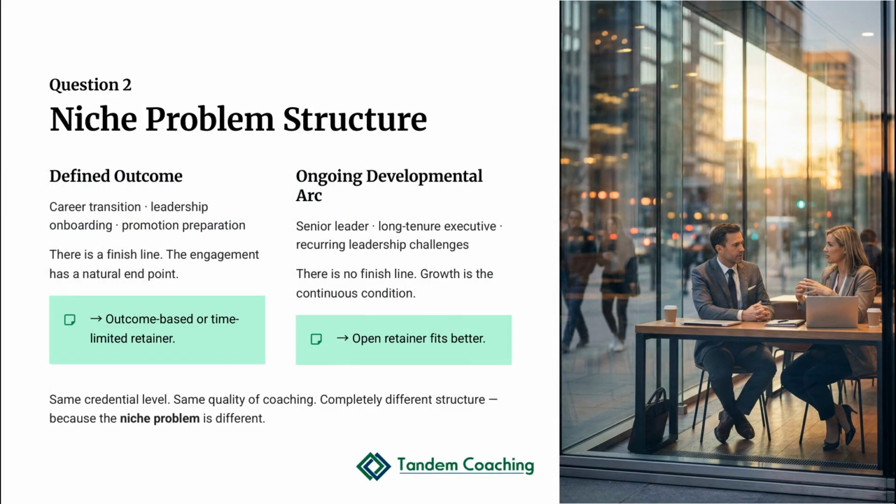Question 2. The niche's problem structure. A niche with a defined outcome and a finish line, career transition, leadership onboarding, preparation for a promotion, fits outcome-based or a time-limited retainer. A niche with an ongoing developmental arc, senior executives in long tenure leadership, recurring organizational challenges, fits an open retainer. Same credential level, same quality of coaching, completely different structure, because the niche problem is different.